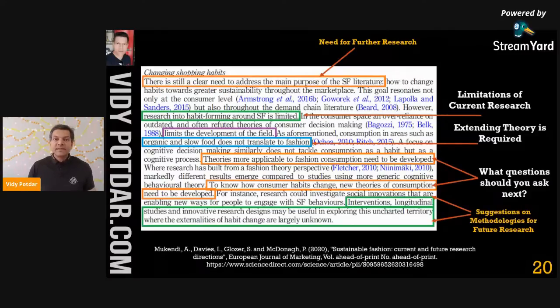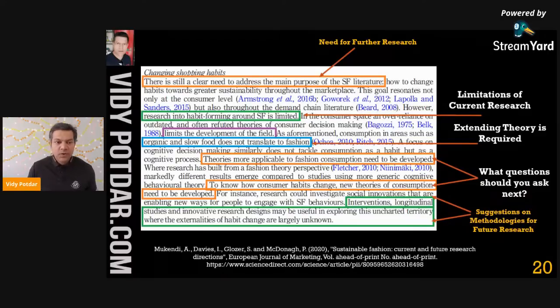So there is a need to extend that theory using new findings, using new experiments, to extend the existing theory. Here the theory is about consumption or consumer decision making. So consumer decision making theories designed for organic food or slow food may not apply for sustainable fashion.